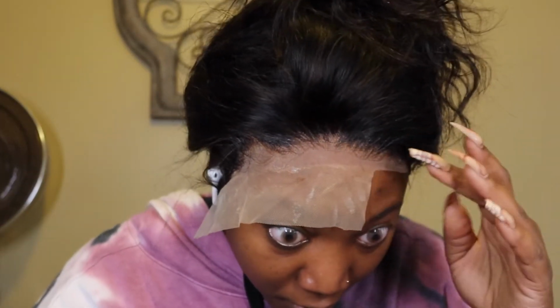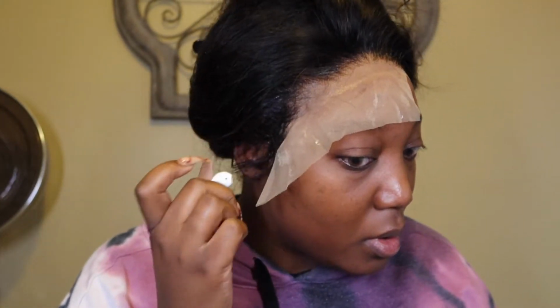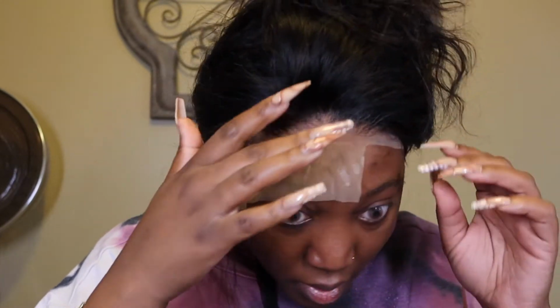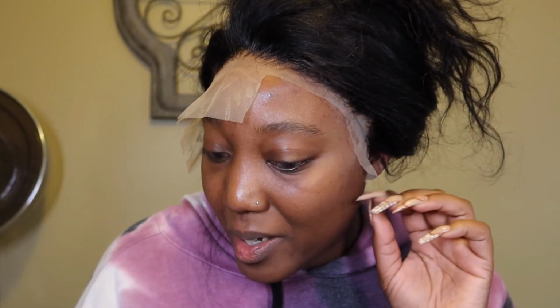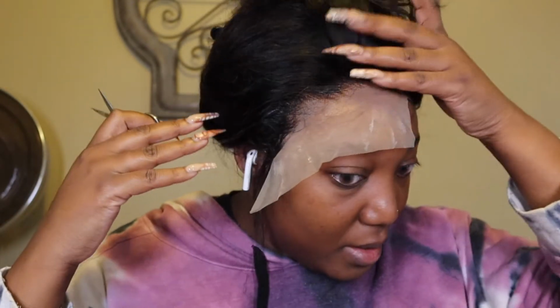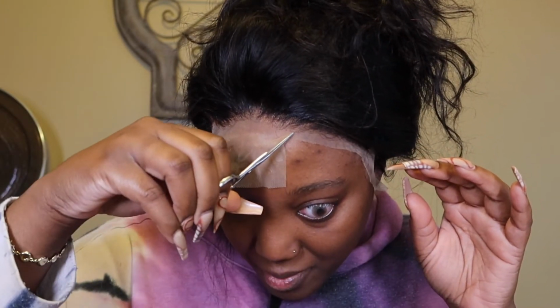Okay, guys. I think I left this on long enough. So I'm gonna take it loose now. I didn't even double tie that. Oh, it's secure. Okay, okay, okay, okay. So it's on there, y'all. So now I need to cut the rest of this lace off, 'cause this is a lot, and I think I have it. It is not where it was yesterday. This is my first time doing it from the beginning, so let's see.